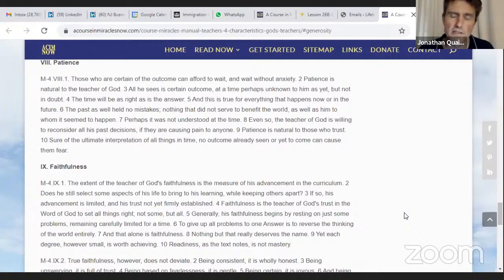Patience is natural to those who trust. You trust that the outcome is certain, no matter what challenges, no matter what seems to happen on the level of form. And you have infinite patience, sure of the ultimate interpretation of all things in time. No outcome already seen or yet to come can cause them fear. Because you rest in God and the certainty that love, peace, and joy are the ultimate reality, and that is the reality to which you are returning step by step in this life, correcting all your mistakes, letting go, healing your mind, forgiving as you go along.